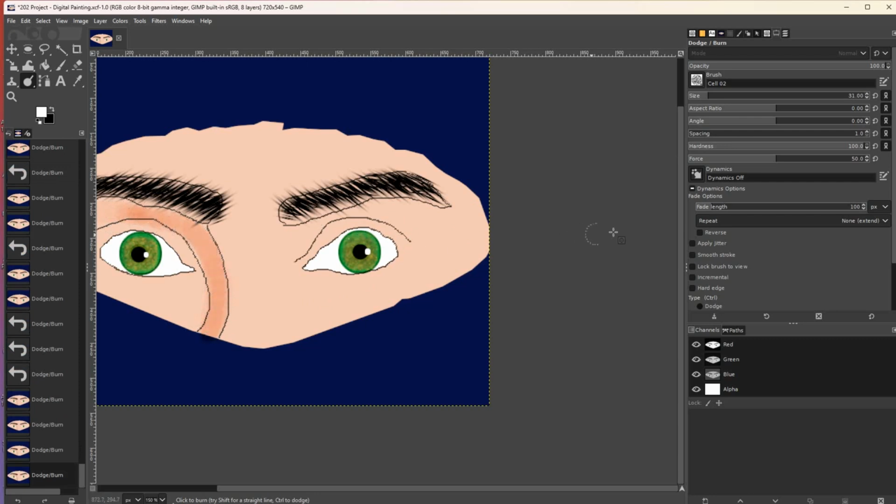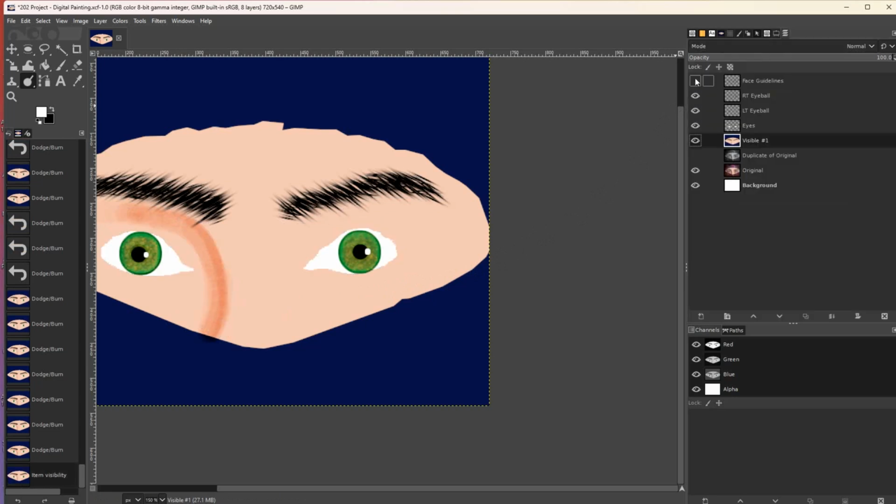Okay, and then of course we can bring the force down a little bit more, make the brush a little bit smaller. Let's bump it up just a little bit. Kind of darken it along the edge here a little more. Okay, take a look here. It's a little extreme there, isn't it?